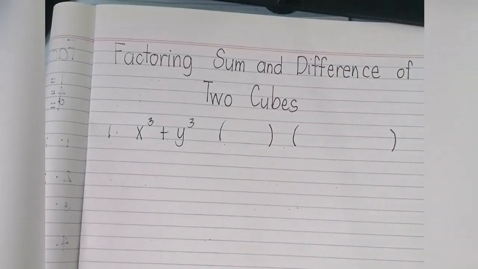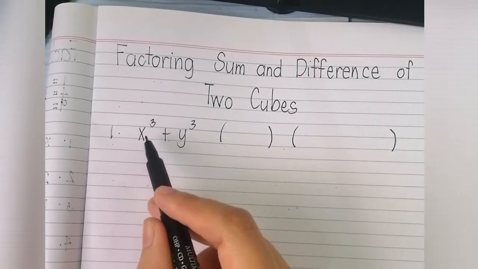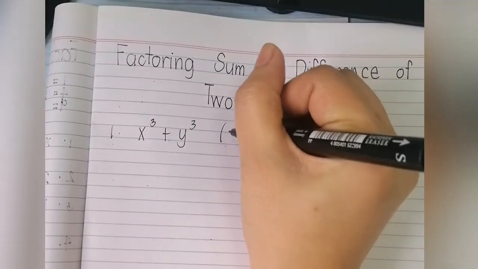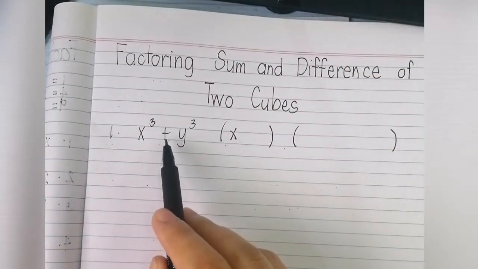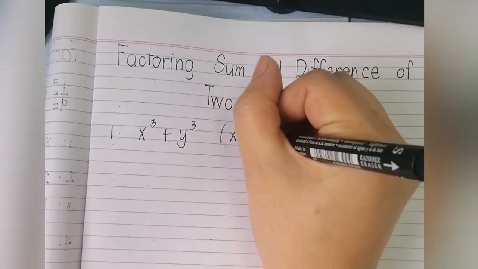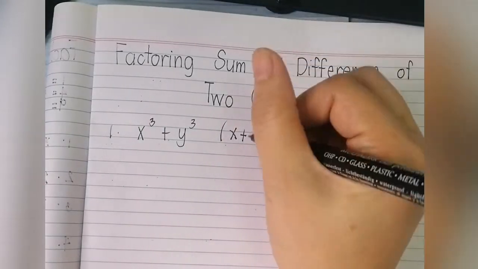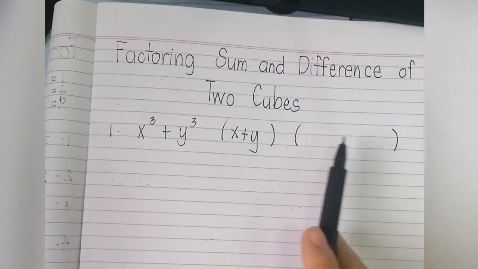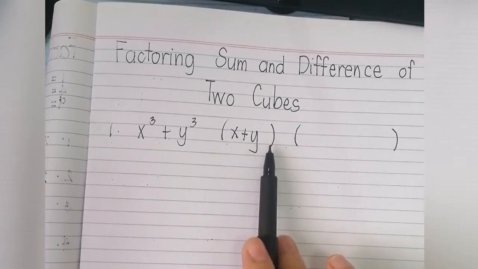So, unang gagawin natin, factor muna natin itong unang term, x cube. So, in other words, parang i-divide lang natin sa 3 yung exponent. So, matitira is x raised to 1 or x. Next, tignan natin yung operation. Importante na part to. So, plus siya. So, plus din siya dito. Next is, ito naman. Ano yung cube root ng y cube? So, it is y. Ngayon, pag papunta na tayo sa trinomial, so 3 terms yung hahanapin natin dito, ito na lang yung titignan nyo, yung binomial na nakuha natin.